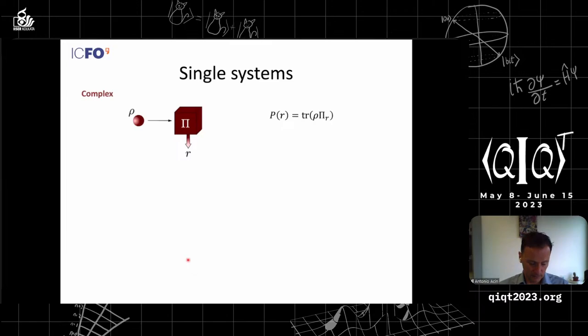So let's think about how we can do that. We have a complex quantum physicist, someone who believes in quantum physics, and a real quantum physicist. Let's start with the simplest scenario we can think of. The complex quantum physicist thinks of a scenario in which you make some measurements on some particles.